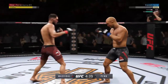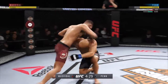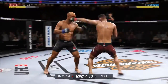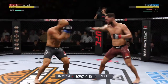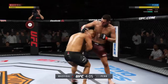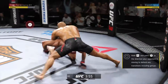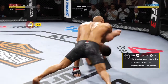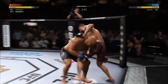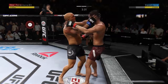He got hurt very, very bad. Trying to take the back here. Hands lower jaw now, starting to show some signs of swelling. That one hurt. Splits the guard, connects with the punch there. Effective utilization of the ground and pound here by Penn. He landed a right hand and gets in the clinch.